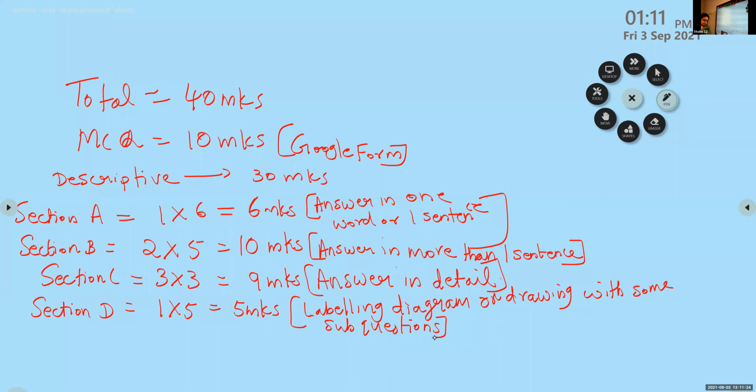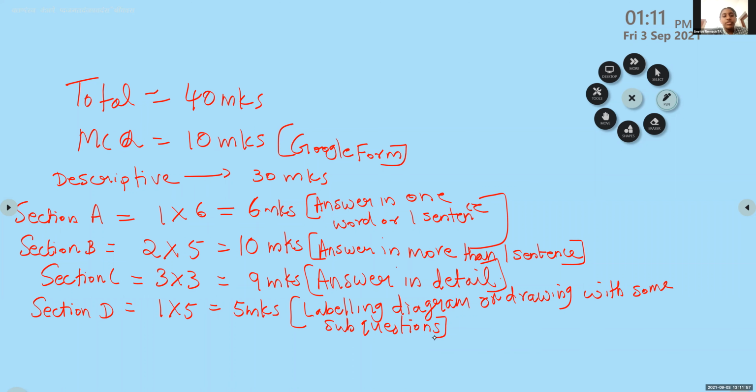The tentative date of your science exam is 6th. The 4th you have social, and after that a 1 day gap, then comes the 5th. So everyone, don't keep it for last minute study. I am giving you all the details well in advance. Since it is descriptive, you need speed also. All are sitting online, and you may not be used to so much writing. So please see that you get ready with that.